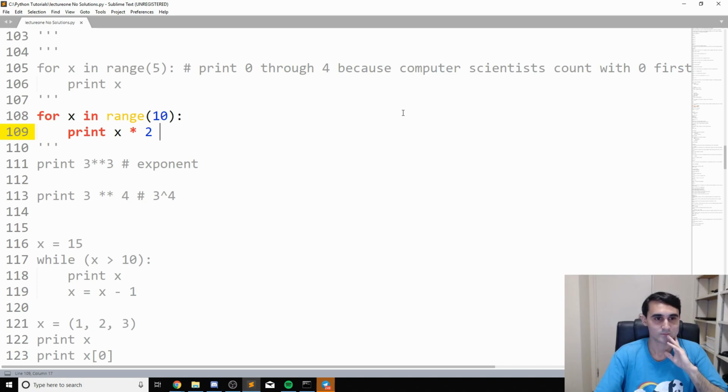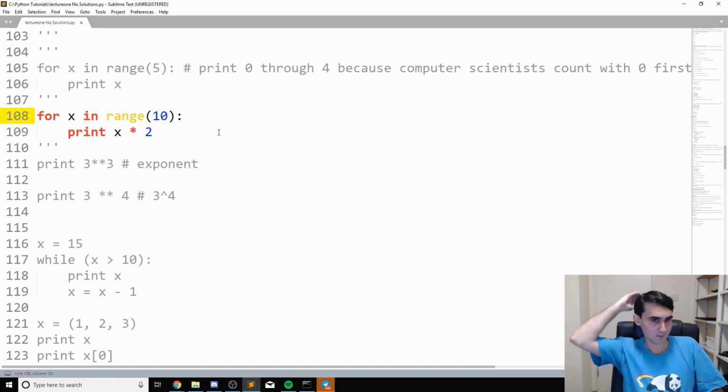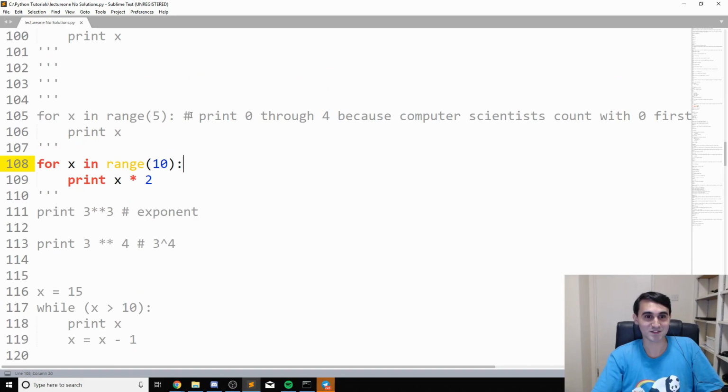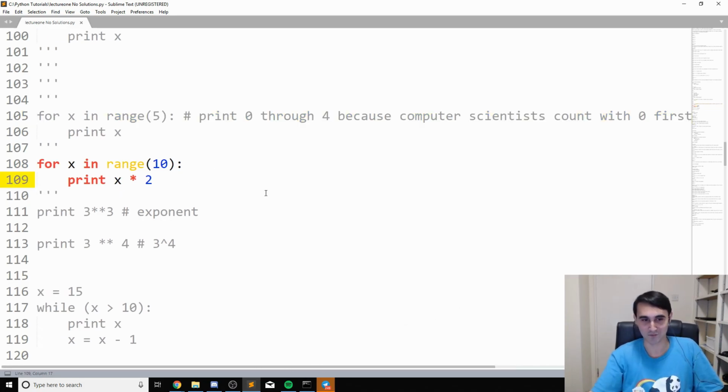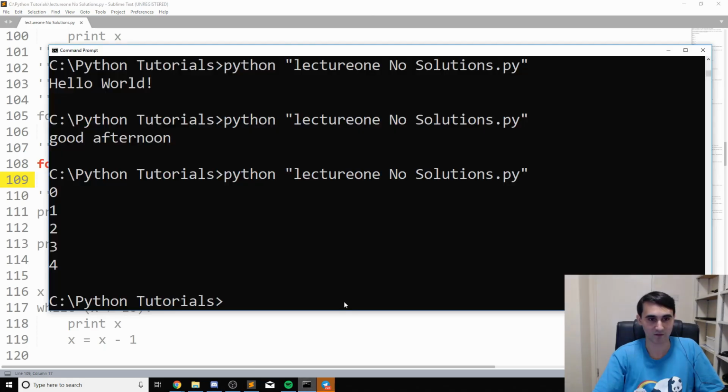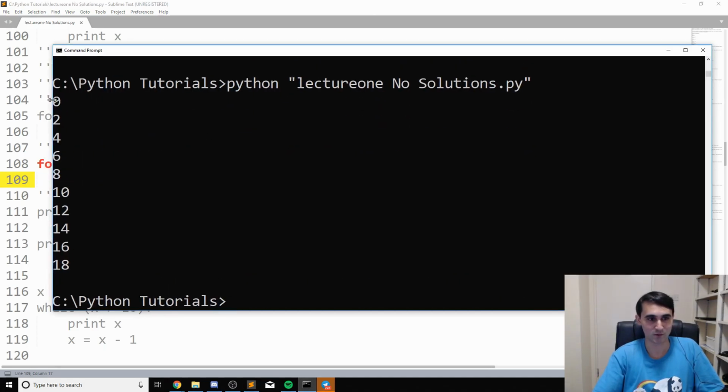I would say, my gut says, for the integers 1 through 9, it's going to double it. Yes. So we'll get 9 integers times 2, so we'll start with 2 and we'll end at 18. Yeah, but we just set up here that this prints 0 through 4, right? Because computer scientists count with 0 first. Yeah, that's right. Okay. So you're right, but you're just going to have a 0 as well. So we will actually have 10 numbers. It'll end at 18, and let's just make sure that's the case. So okay. There we go. Yeah, 0 through 18. Okay.